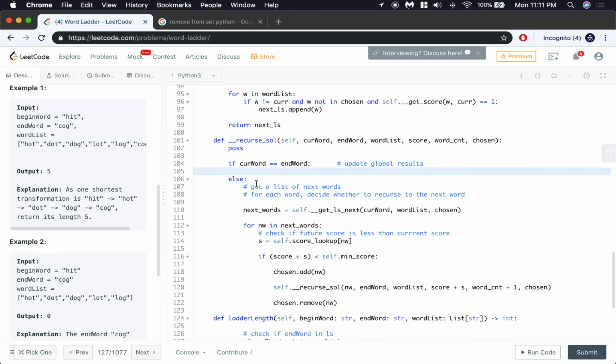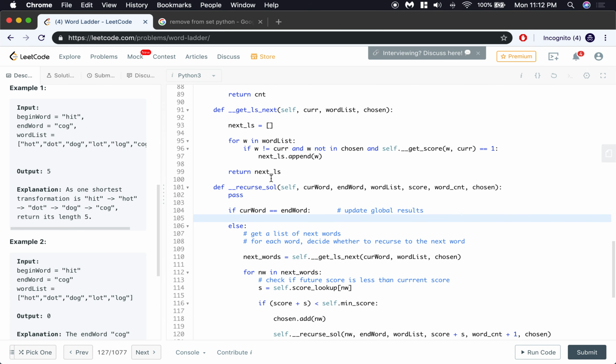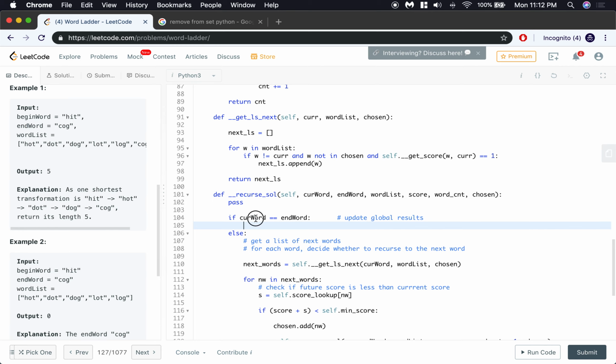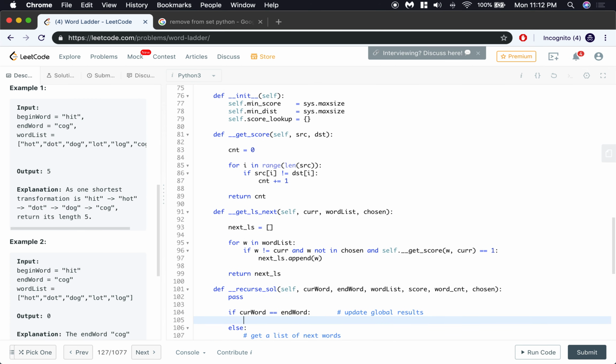So now let's update our block of code that updates the global solution. If for whatever reason cur word equals n word, then we know that we have reached our destination. So now really all we have to do here is call min. In Python, min is just a function where you pass in integer values, and it'll return the value that is the minimum.